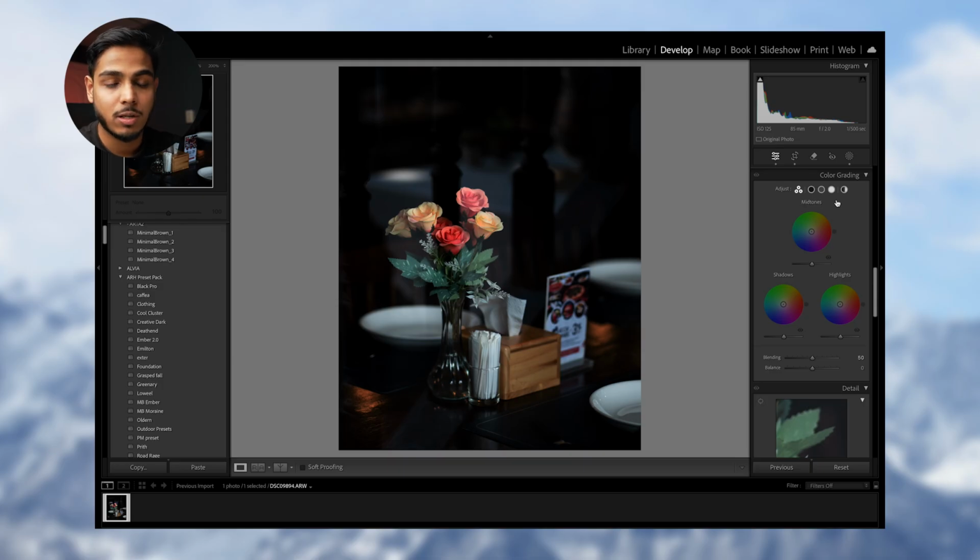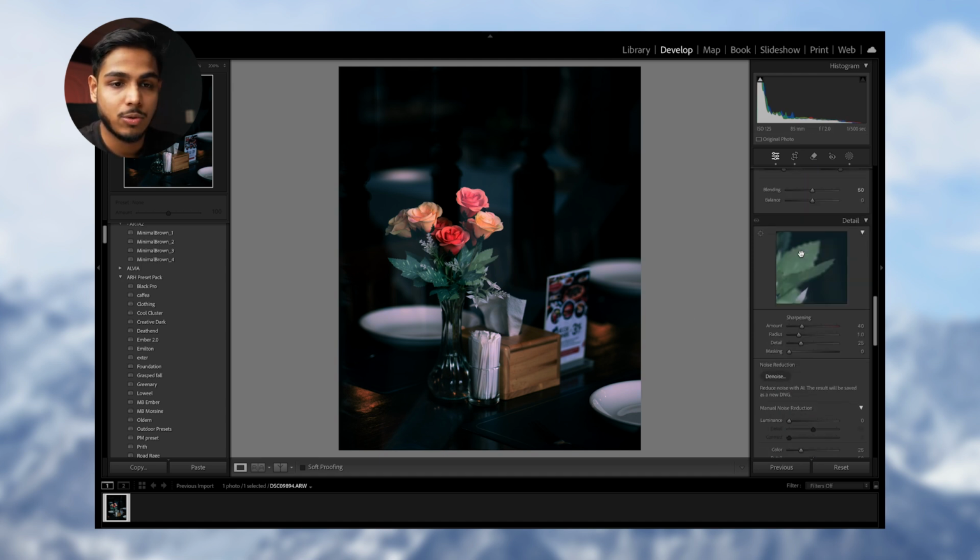I generally don't mess around much with the midtones panel. I do a lot with the shadows and highlights, because with the midtones, if you move something around, it'll make everything change color, which I don't like personally. So I'm going to start moving the shadow panel, and I'm going to keep it somewhere like aqua blue, and then highlights I'm going to keep somewhere like reddish, and yeah, this seems to be okay.